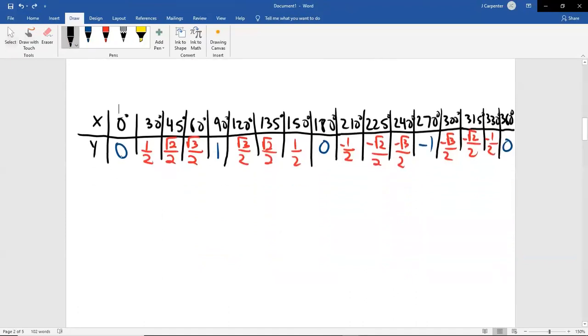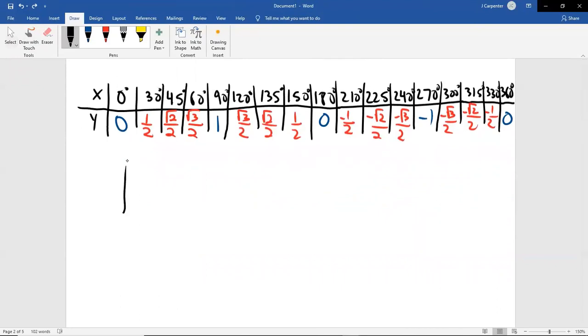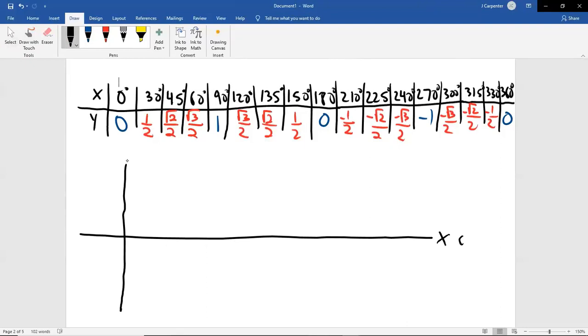So now we actually go to make our graph. I don't have any negative angles, so you're going to see that I draw this as a very heavy right-sided graph. So here is x, which is our angle, and here is y, which was the sine of the angle. I'm not saying y times sine of x, I'm saying that's what it's referring to. So the horizontal is the angle, the vertical is the sine of the angle, the ratio of its opposite to its hypotenuse. The largest value out of all of this is a positive 1, the smallest value is a negative 1.